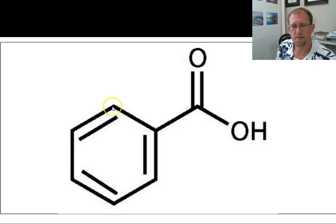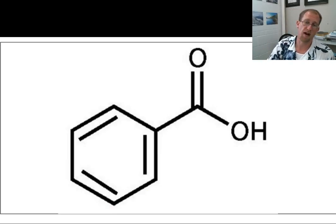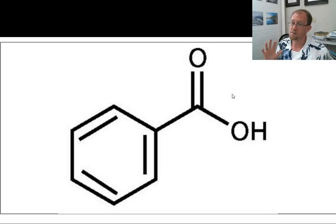And then if you look at these carbons that are here, there should be another bond coming out here because 1, 2, 3 bonds. Carbon always has 4 bonds. 1, 2, 3. 1, 2, 3. Where's the 4th bond? Well, there's another bond coming out of each of these going to hydrogen, and they don't bother drawing it because they want it to be simple. And just like you can assume that every node that isn't labeled as something else is carbon, you know that carbon has to have 4 bonds. So if I've only drawn 3, then you know that there has to be a 4th one going out to a hydrogen. Okay, so they're letting you assume a lot in this so that it gets smoother and simpler to see.